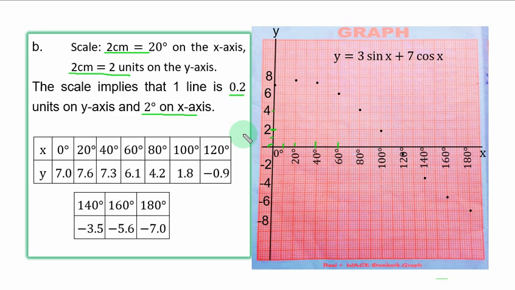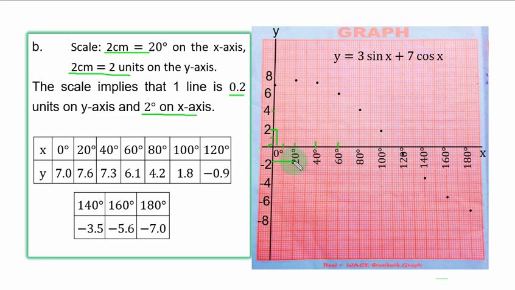Now, this is what happened. The 2 cm you have is 10 lines together. So to get one line, you divide the number of units, 2, by the number of lines, 10, and that is 0.2. If you come here also, you divide 20, the number of units, by the number of lines, 10, you have 2 degrees. Next thing is to plot after explaining the scale and all of that.